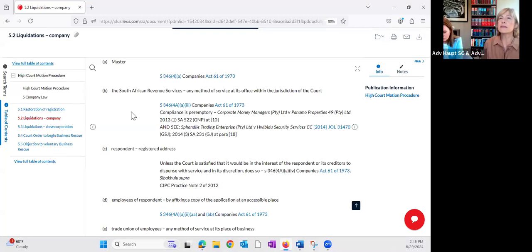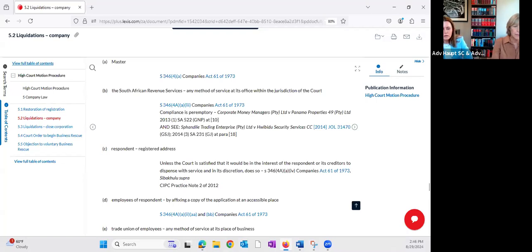What makes a notice of motion a little bit different and more interesting than a summons is that your notice of motion does not have to be issued before it is served, unlike a summons. And that sometimes helps when you're a little pressed for time. Attached to your notice of motion are your founding affidavit and the annexes too, and Liesel's going to tell you more about the founding affidavit.